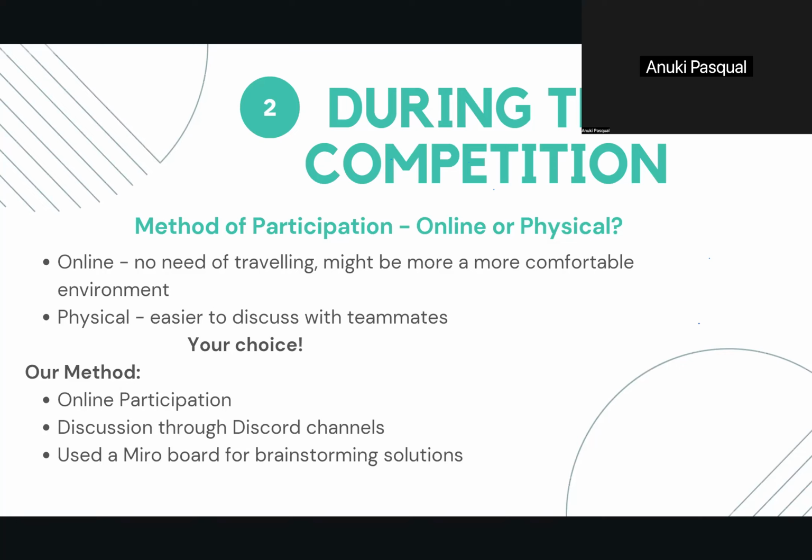On the other hand, if you join and get together physically, it's very easy to discuss things with your teammates and do things together. So it's up to you, your choice on what's easier for you. What we chose was online participation, mainly because it was difficult for us to travel. How we used the online method was we used Discord channels to discuss with each other. When we are doing a problem together, we made a separate Discord channel so that the other person won't get disturbed.